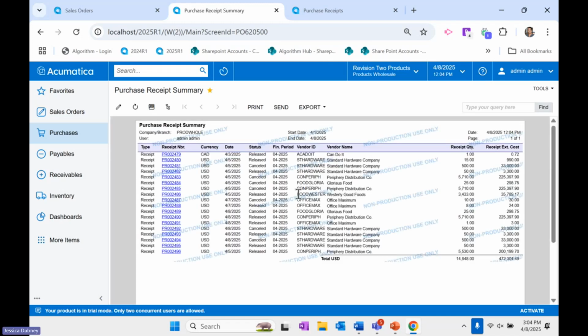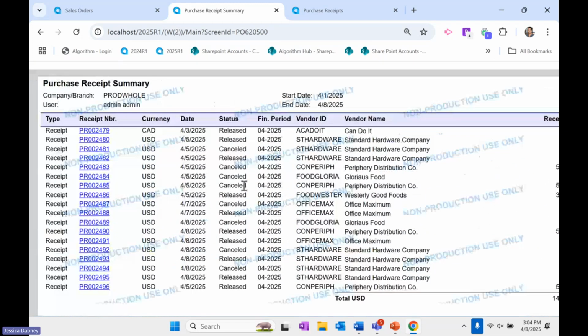And then as you can see, let me try and zoom it up a little bit. You'll see your canceled receipts here. And so that helps your receiving manager, your operations manager keep track of what's going on and question the inventory, make sure everything's good. And it keeps your inventory accurate, which I really love.